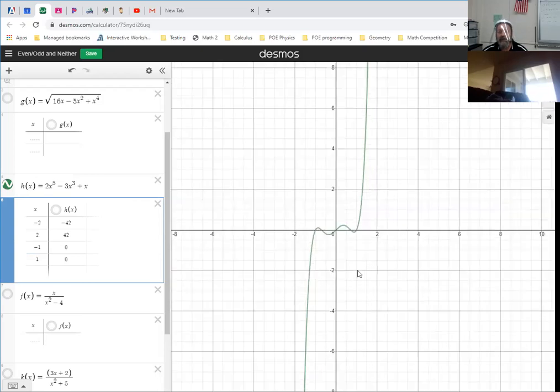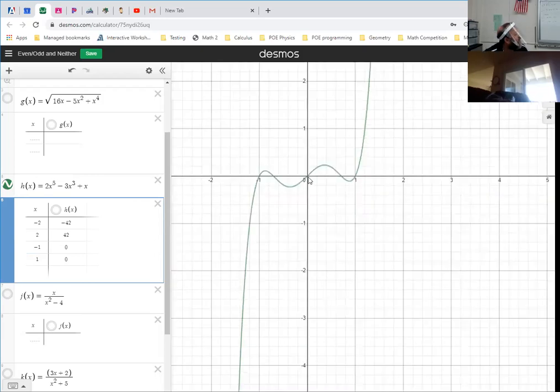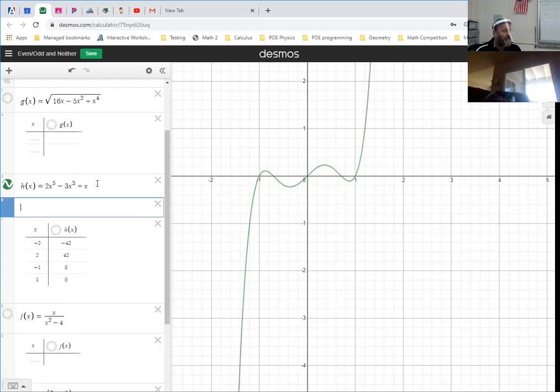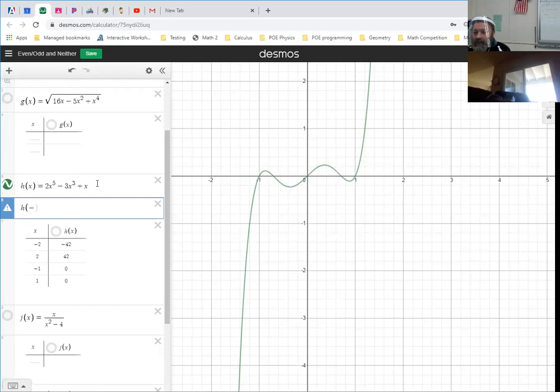Well, look at this thing. Kind of a strange idea, but if you could imagine putting your finger right here at the origin and you spun it 180 degrees, what would happen? It would rotate all the way around. Now watch how this works. I'm going to see if I can make my computer do this. Watch what happens. What is h of -x?